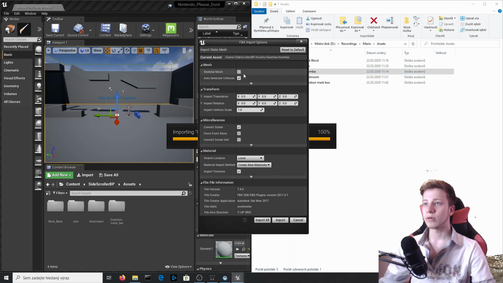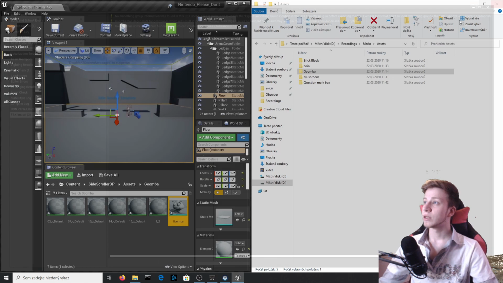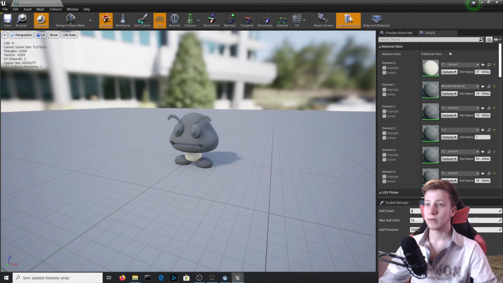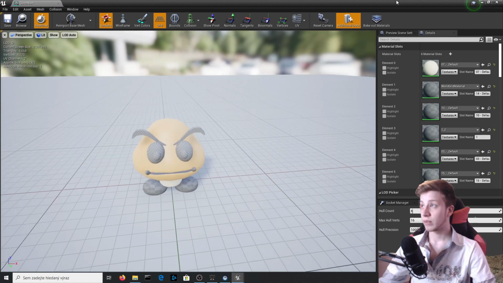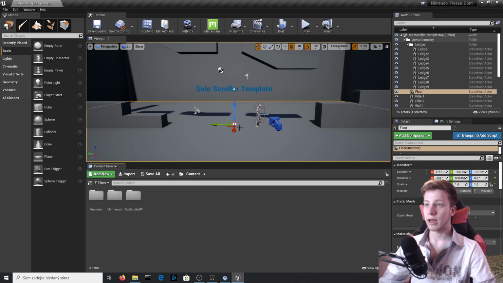You don't need to have it as a skeletal mesh, let's auto-generate its collisions, and we need to set it, where is it? Under mesh, it should be combine mesh, because that mesh is combined from 3 different separate meshes, and we need to have them together because it will make it easier for us later in development. So this needs to be imported separately, and as you can see now, it's one correctly put together mesh. Okay, we don't have time for that. Let's get back to our Mario game.